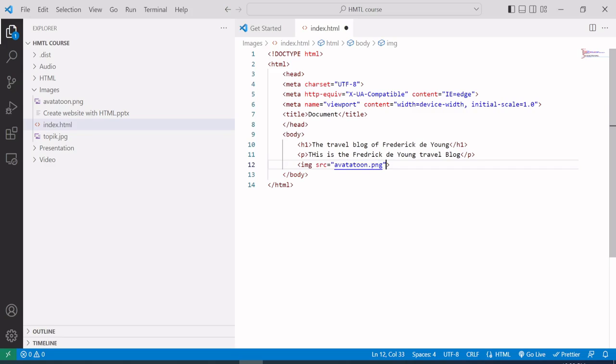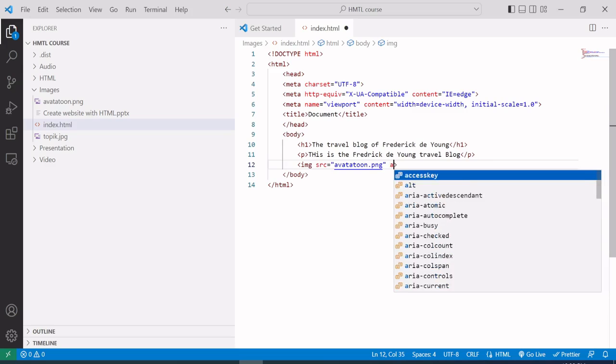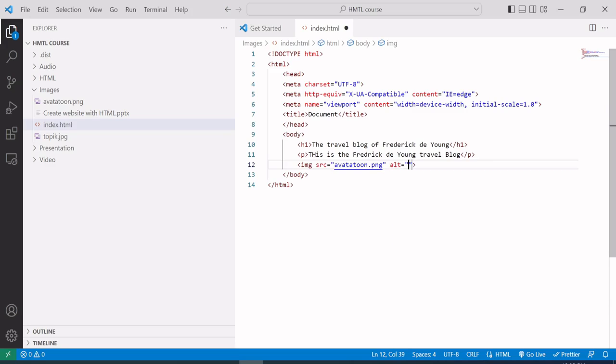But let us put into practice what we learned about attributes. So let us give an alt attribute, and we call it image of Fred. Then we give a height attribute, and let's say we give it 300 pixels.